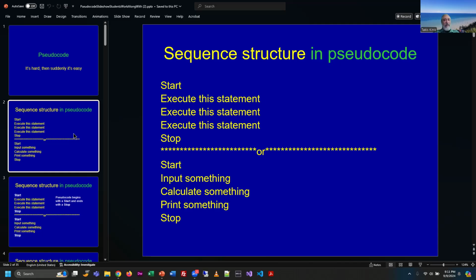All right, so let's talk about sequence. Sequence essentially means that you're doing things step by step, right? And whenever we do what we call pseudocode, this is a really interesting word. Pseudo basically means it's kind of like the real thing, code. So it's not really code, it's kind of like code, right?